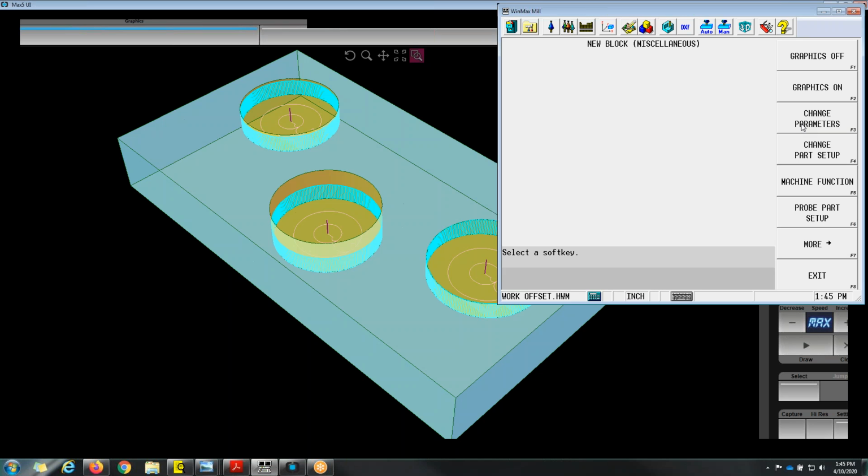And most of it pertains to probing. We're not going to go over that in this session here. That will be gone over in a probing session if we ever choose to do that here, since it only pertains to those who do have probes on their machines. But if we start to look through here, there are a few of these miscellaneous data blocks that the standard user is just going to completely ignore. They're not even going to put the effort into messing with.